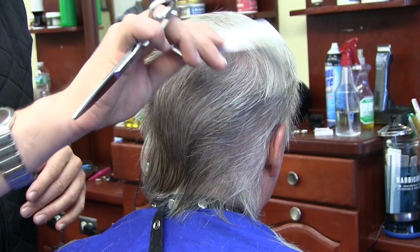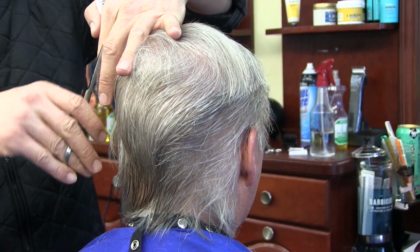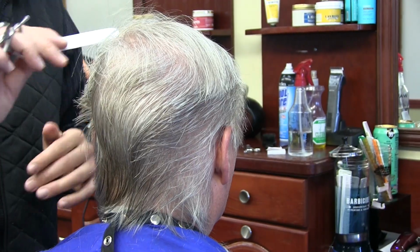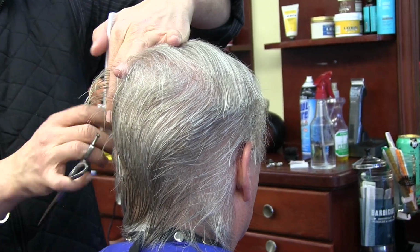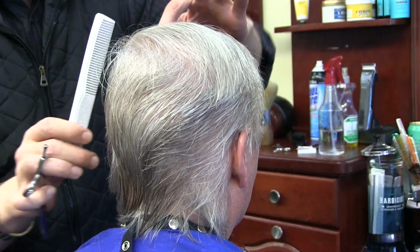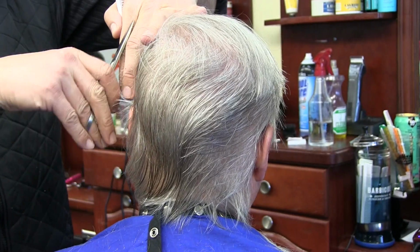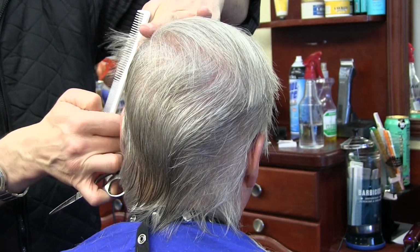I'm trying not to take huge sections. I don't want to go from one side to another side in 3, 4, 5, 6 sections. I'm still trying to take a lot of sections. That way my cut comes out more even.